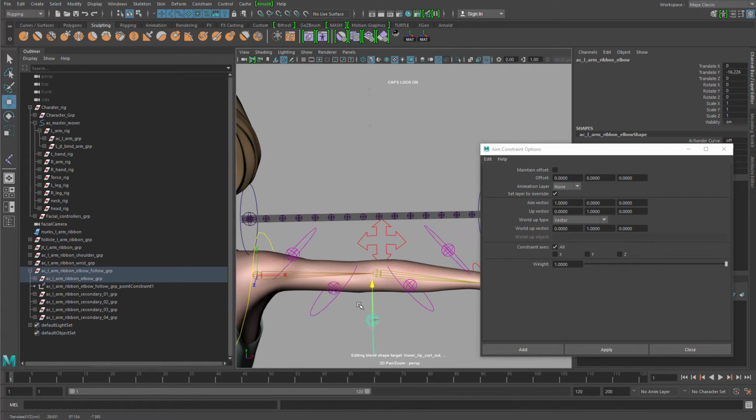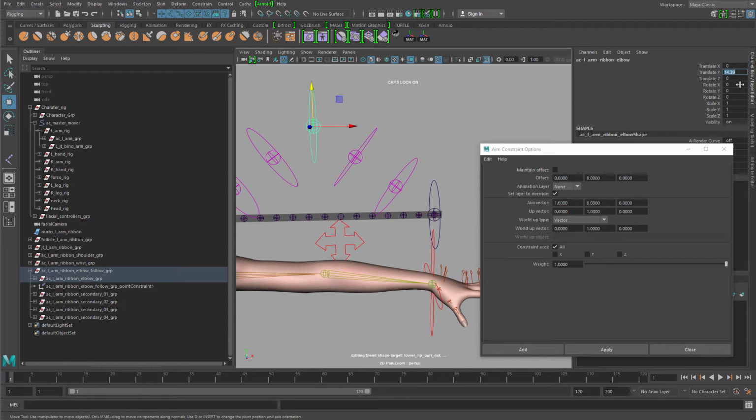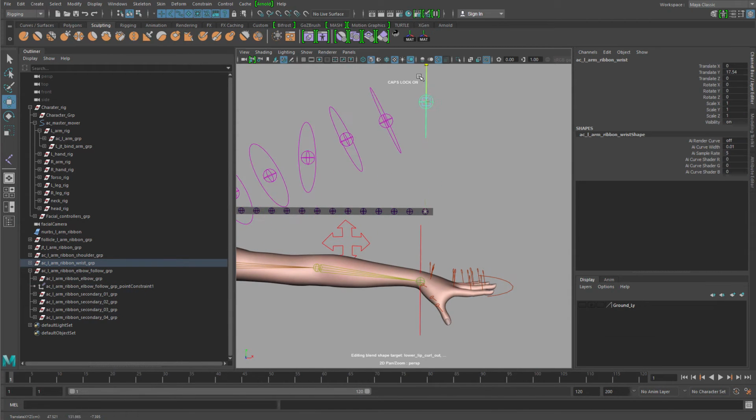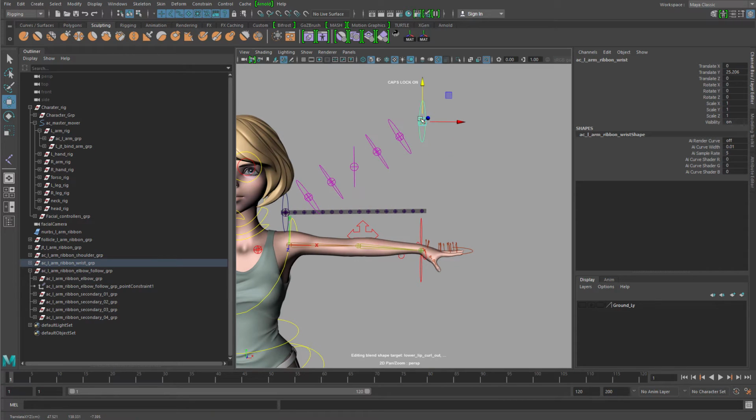That way when I drag it, you see they're always kept in a straight line, which is nice, and also oriented in the right direction. Don't worry about that, that's going to be okay. Alright.